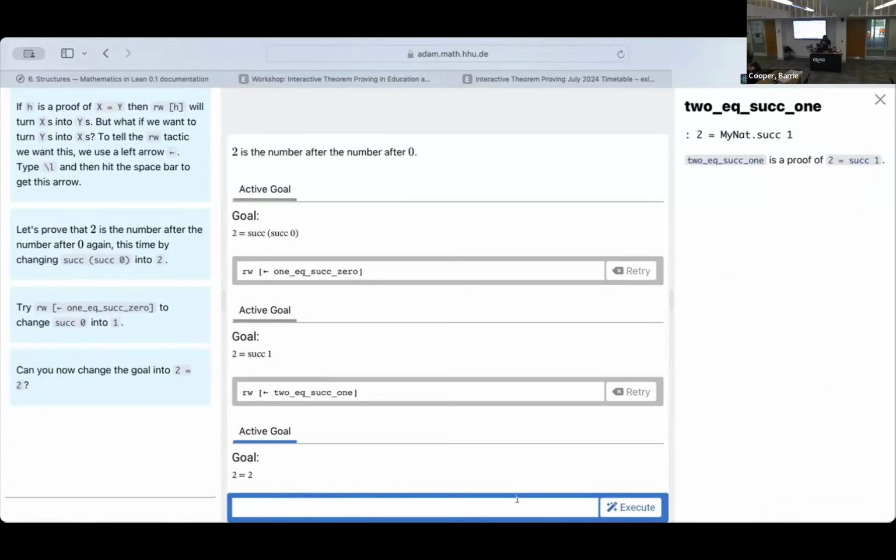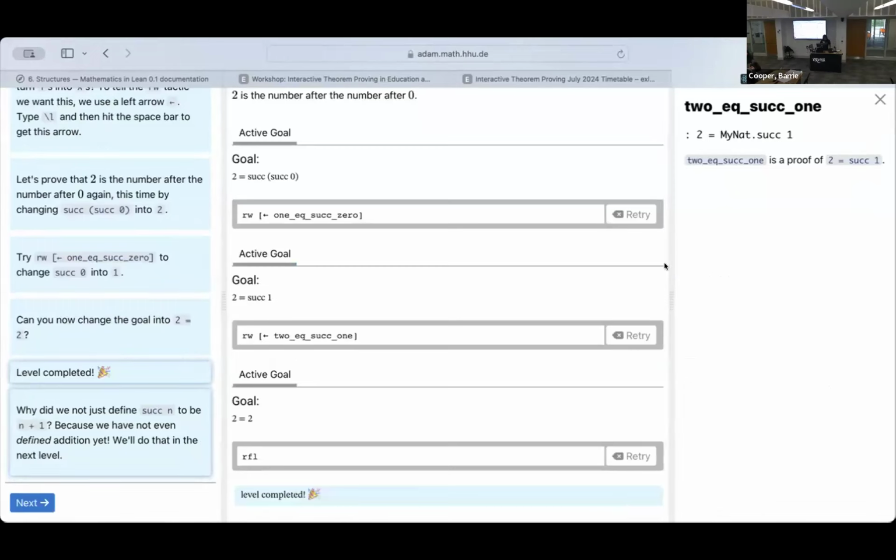Okay, so now we've got to prove 2 equals 2, which we do by reflexivity. Okay, so that's that. So I'm going to let you go through the rest of the tutorial world yourself.